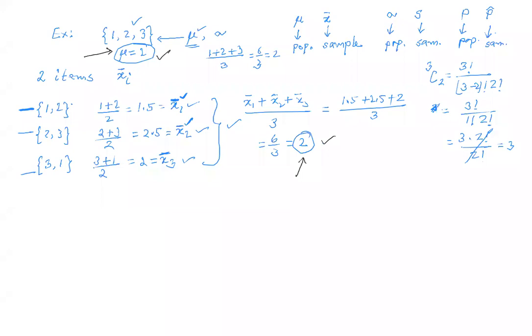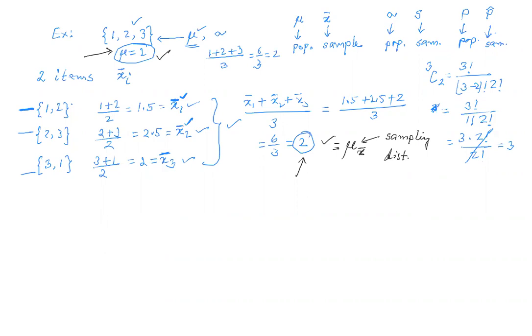And this mean has a special symbol for it. We use mu for this mean as well, but with a subscript x bar, mu sub x bar. Whenever you see this symbol, you should be thinking of sampling distribution. Whenever you see this, you should think that you're dealing with sampling distribution.